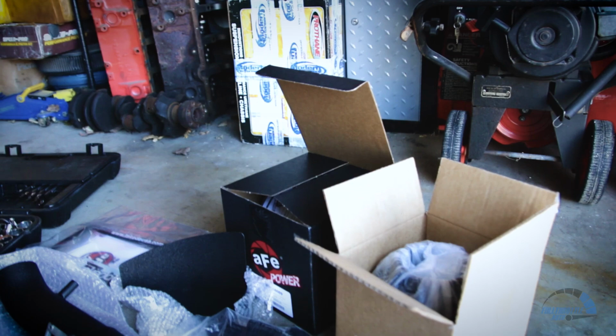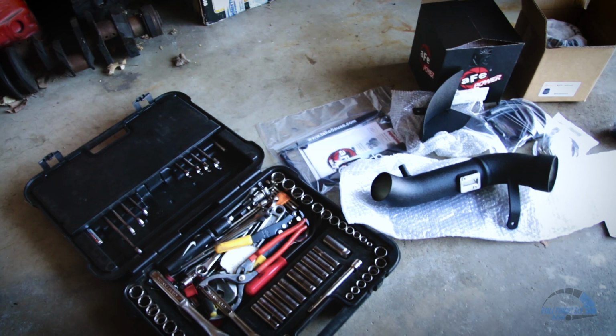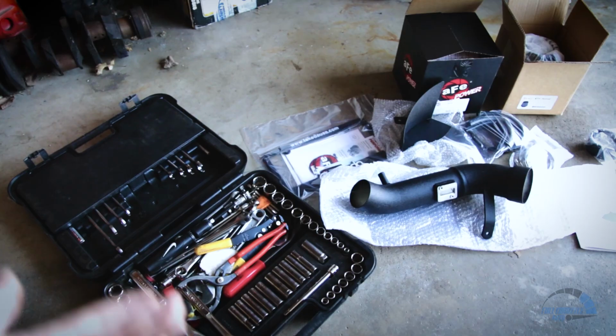Now, the only thing the instructions do not say is what tools you need. But for me, I have a very basic toolkit here that is just your basic Craftsman socket set. And then, of course, you have your screwdriver as well that has interchangeable tips. And really, that's all you're going to need. You're most likely going to use a 10 or 11 or maybe a 12 socket and maybe the screwdriver.